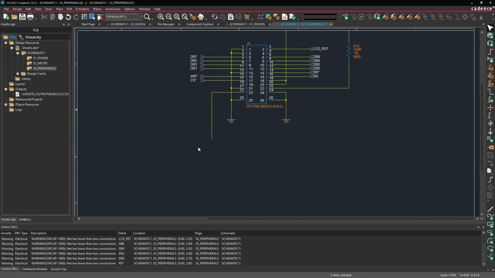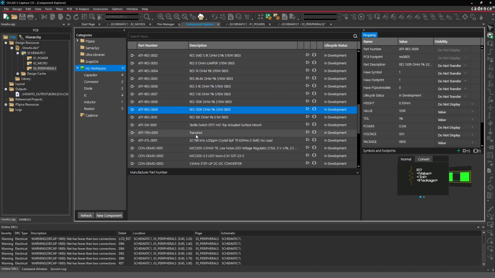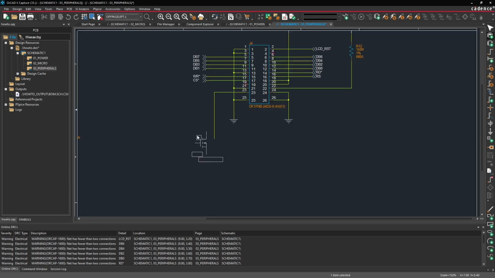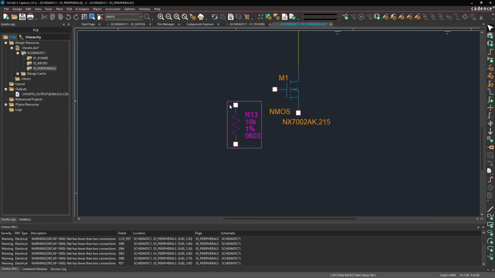And then finally, as I mentioned before, this here is the cathode side of this giant LCD backlight. So we need to connect that up to a transistor, in this case a MOSFET. We're going to use a 10K ohm resistor again for the pull down here.